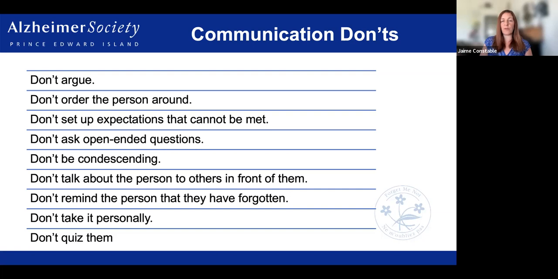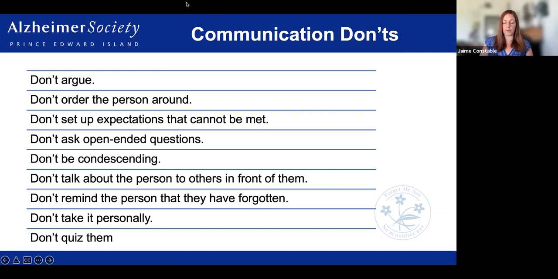And so if we can create a little bit of distance between us and something that's triggering, it tends to help the whole situation resolve more quickly. And the last thing is, don't quiz them. Asking a flurry of different questions will only create confusion, and also can create reaction.